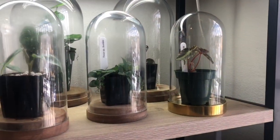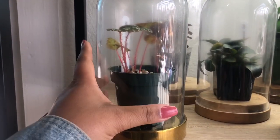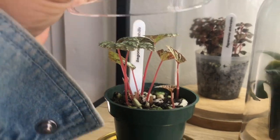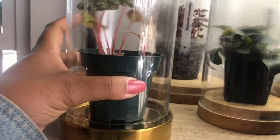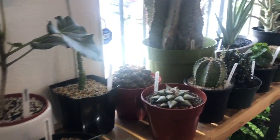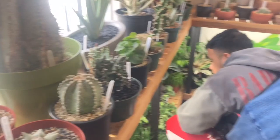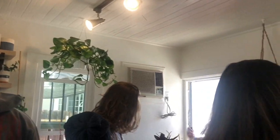They stocked up on their terrarium plants — these are humidity-loving plants. They had a few cute Begonias. I'm not that much into Begonias yet because I don't have a terrarium, and all the Begonias I ever bought, they melted away even though I have such high humidity. So I'm just skipping these for right now.